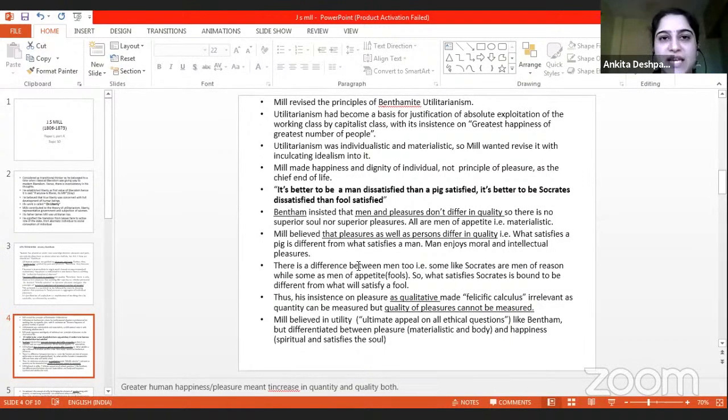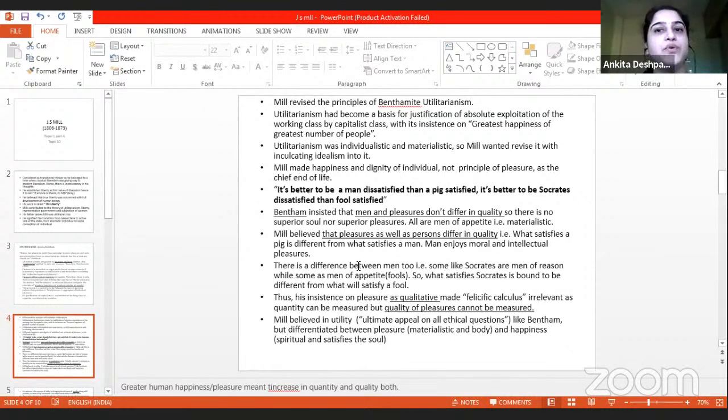But man, being a thinking animal, is different from a pig, different from a fool. So definitely man is not just going to be materialistic and concentrate on quantity of pleasures, he will also concentrate on quality of pleasures. So J.S. Mill is a person who said not just quantity, even quality of pleasures is important. A Socrates will be happy with a lot of books, with intellectual pleasures. Certain people may be happy with going to the gym, certain people may be happy with reading. So human beings are capable of having intellectual and moral pleasures. So it's not just quantity that Jeremy Bentham talks about, quality of these pleasures is more important. Just remember, with utilitarianism, J.S. Mill concentrates on quality of pleasures.